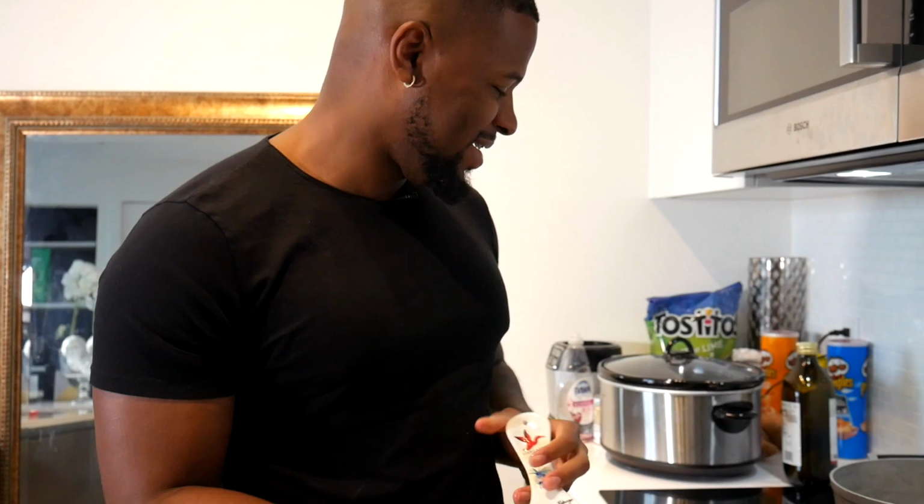This is pretty good, cool, guys. I actually got this little spoon holder from Trinidad, so I'm representing today, okay? So I'm gonna go ahead and turn my stove up to high. I've already had my pot preheated.